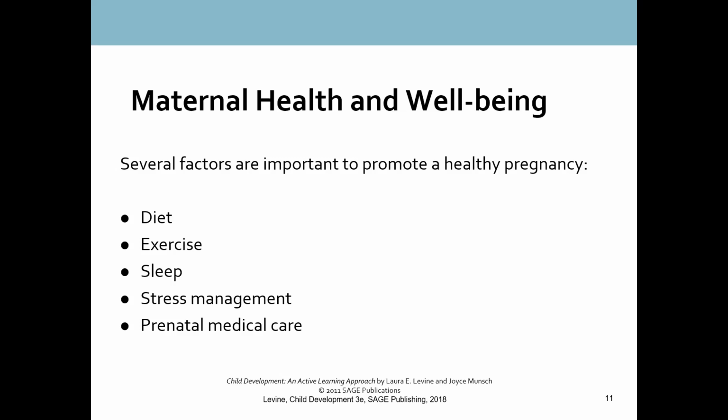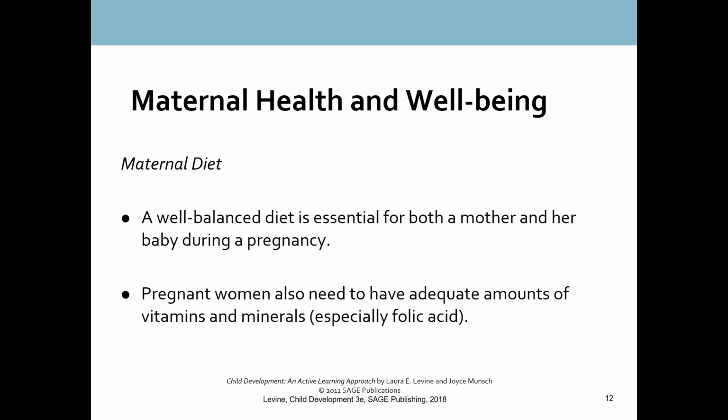Okay, next we'll look at diet. A well-balanced diet, as it says here, is essential for both a mother and her baby during a pregnancy. The mother should consume approximately 300 extra calories per day. During the course of the pregnancy, she should gain on average between 25 to 35 pounds, which is considered healthy.